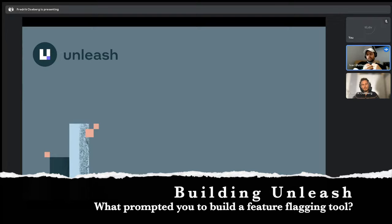I really loved the idea. At the time there were a couple of other open source solutions, but they were either tied to a specific framework or very static — just a file in your app where you could change the toggle, with less of the dynamic behavior I really wanted. This is why I started looking into creating something like Unleash.